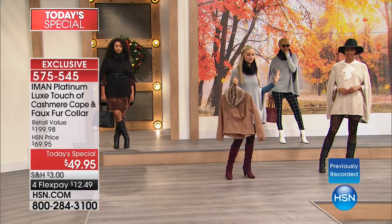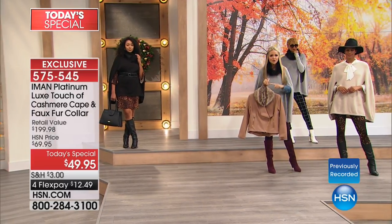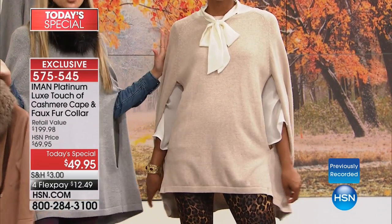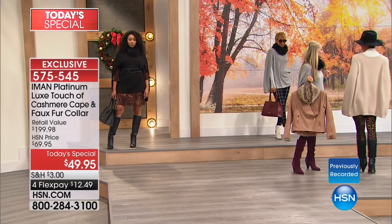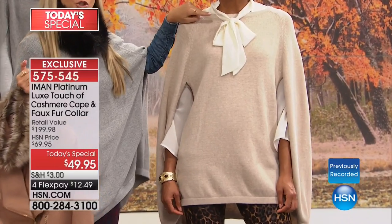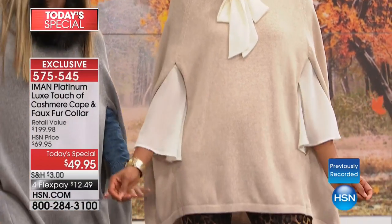So I wanna show you some versatility here, because when we say this cape can be styled anything from casual to glamour, office to night out, I can't even show you in one show. It's gonna take all 24 hours, everybody. Look at my Victoria giving me perfect Victorian chic here. We took her bow blouse, which is such a great trend piece, added it with that leopard legging, and look at what it does to your legging.